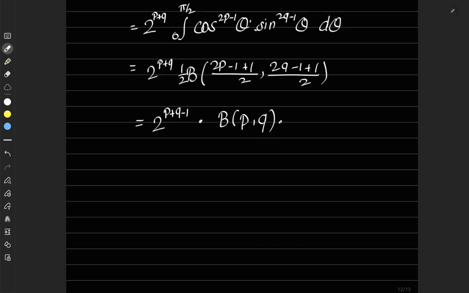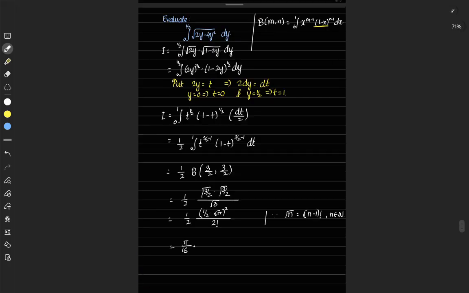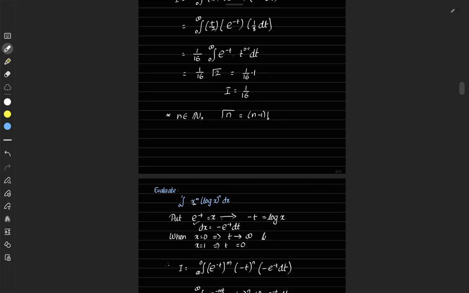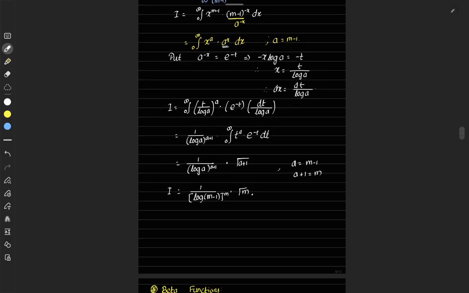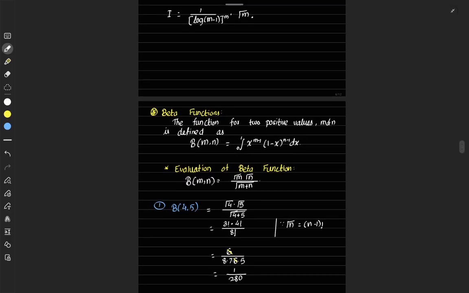So we have solved one example from each type of the questions that may be asked in the beta and gamma function. We have skipped the special substitutions chapter, because every substitution has a different role. So go through them, and if you have any doubt you can definitely ask me.